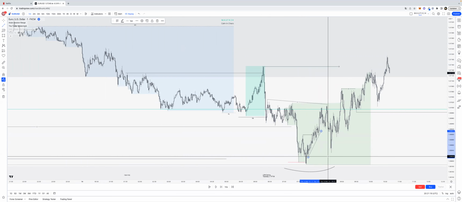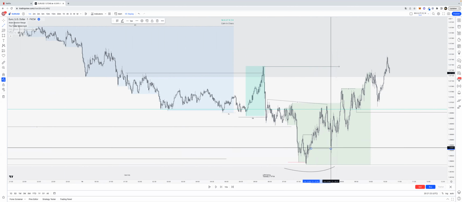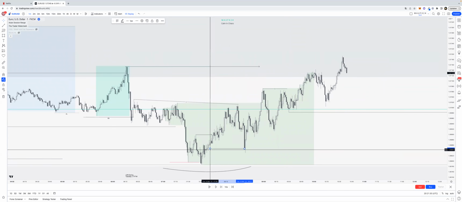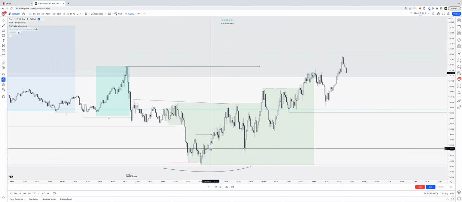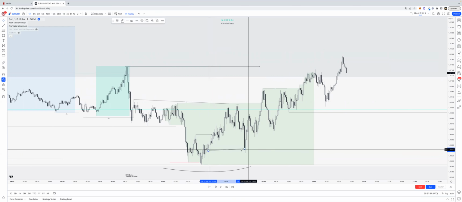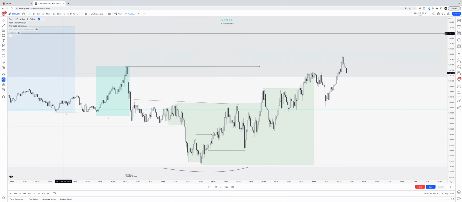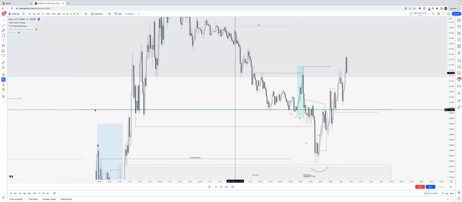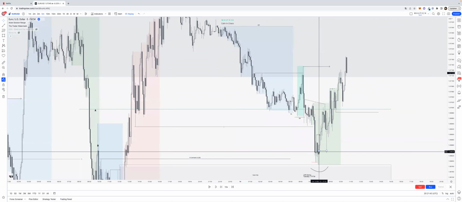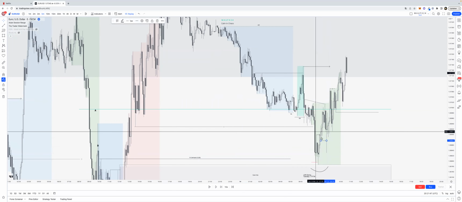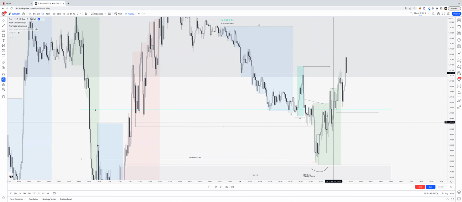On a 5 minute, it looked clean, so it was a valid long. Taking out some of the liquidity, essentially coming below this wick over here. You can see it's a 3-pin low. So yeah, this is even a better 3-pin. And if you go to the 5 minute, we can see that there's an order block. So essentially, you could take the longs from below this area, or you could take longs from the 50% of the buy, sell, the buy move.